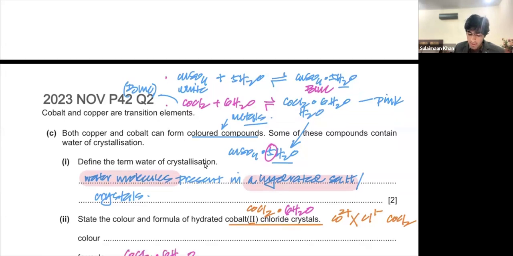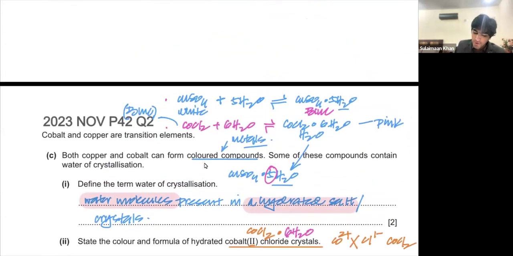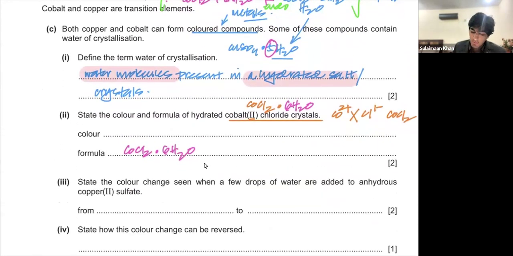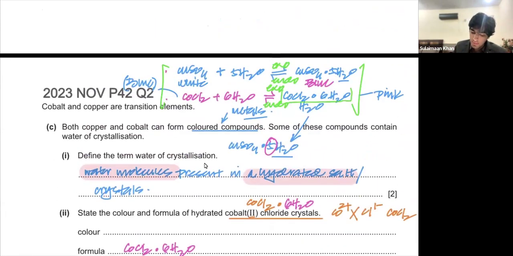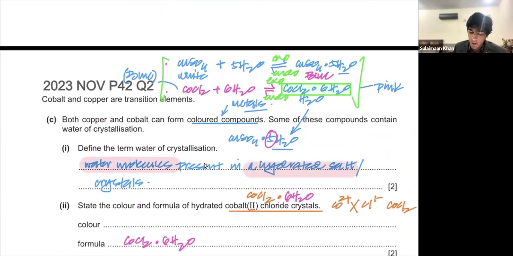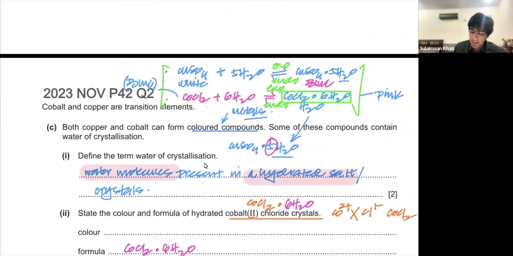How do we answer the question? You answer the question because I've taught you these two equations. We've done this, right? We also talked about this forward reaction being exothermic and the backward reaction being endothermic in both cases. You can review the previous classes to go over this. So it says, what's the formula? The formula is CoCl2.6H2O. Done. And what's the color of cobalt chloride crystals? Again, it's pink.